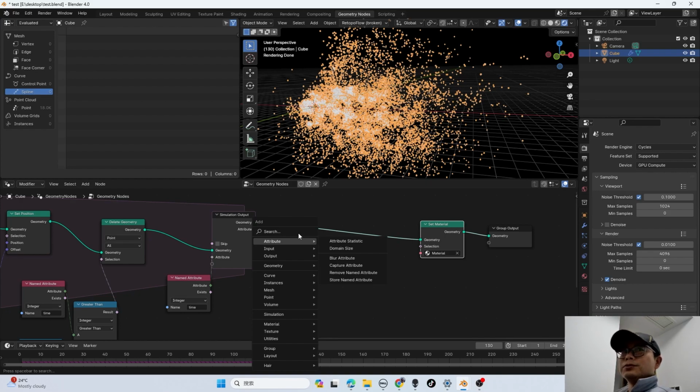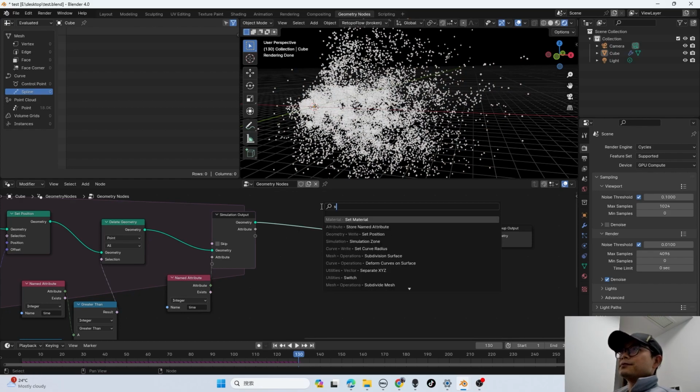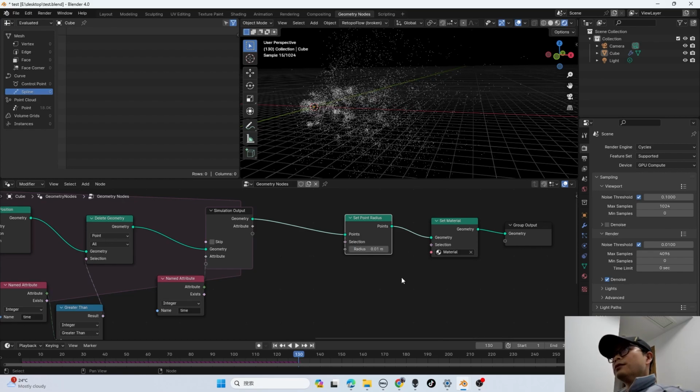If you want to instance some box or other things, you can use the instance, but the sphere is okay for me. Here we can set point radius here, and we can change it to, yeah, it's smaller.